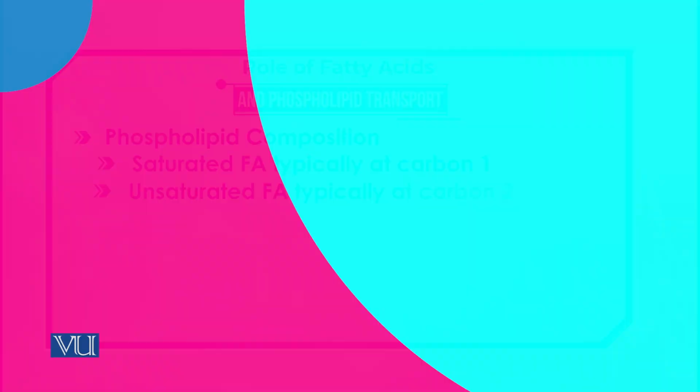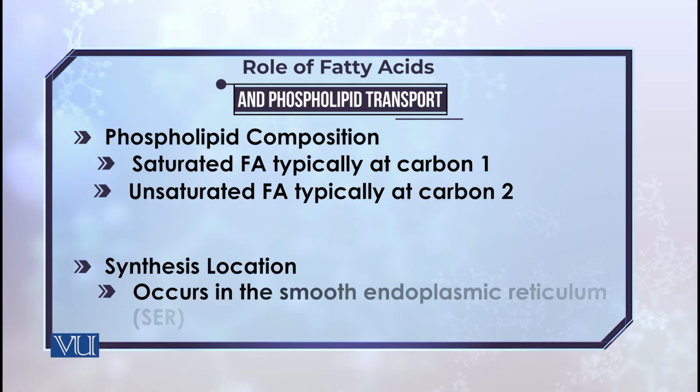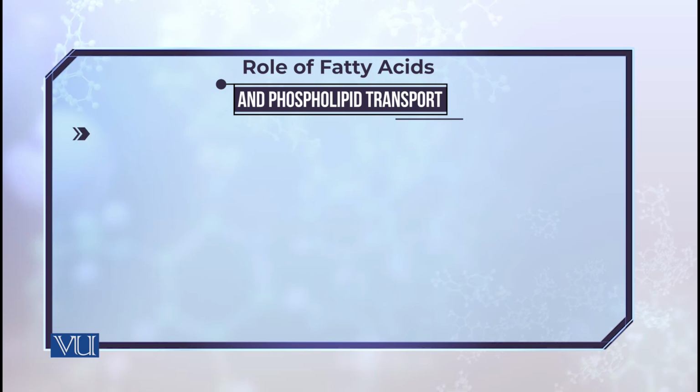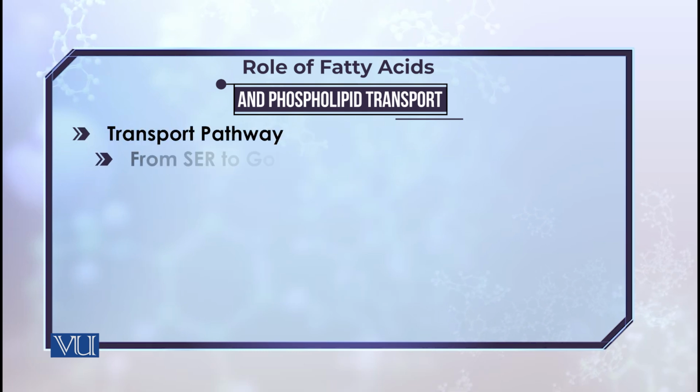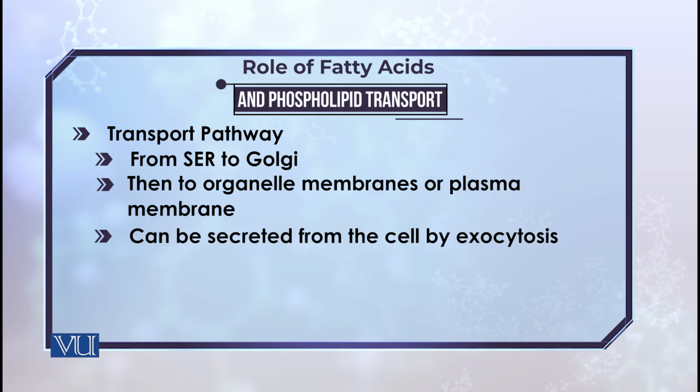The phospholipids are amphiphilic molecules. They are composed of a phosphate moiety and fatty acid moieties. They are synthesized in the smooth endoplasmic reticulum, and then they move from the SER to the Golgi complex, and then they take their final route from there either to the plasma membrane, where they become a part of the plasma membrane, or they move outside through the process of exocytosis.